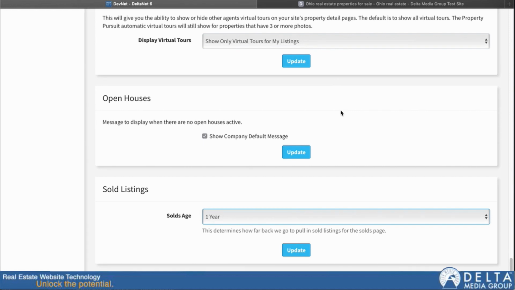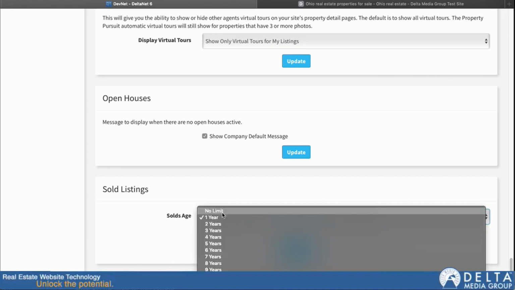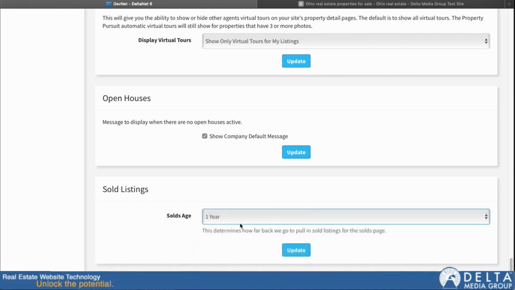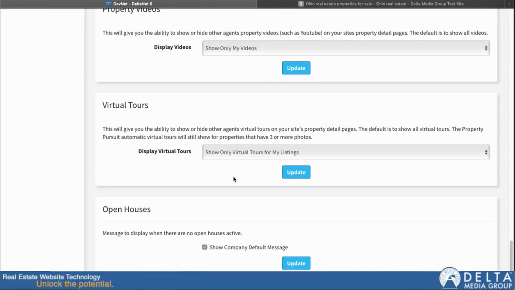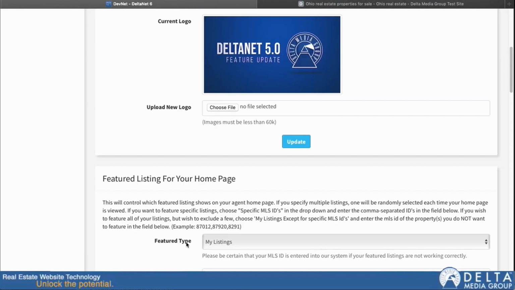We see the sold listings are normally displayed on the map. It seems like that's where they're the most useful, and they can give the customer a good indicator of what the market is currently like, what listings are selling for. However, if you're going back 3 years on that, what the market was doing 3 years ago might not really be indicative of what it looks like now. So that would be a good reason to go in here and limit these sold listings to maybe only showing the last year's worth, because that's going to be more representative of the actual market conditions today when a customer is in there looking at your website. And then to save that setting, you would just click on Update, and like all the others, and then you'd be set to go.